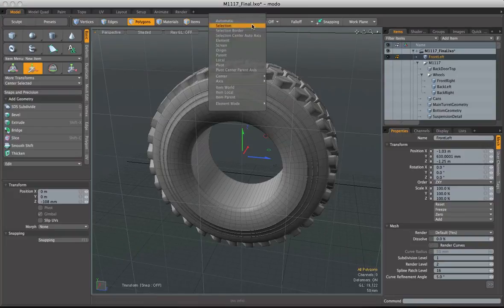Now, if I roll this down, at the top here, above this little divider line, these are all presets for things that you can use. And this is going to be setting both the center and the axis of your current tool. Now, we also can set those individually in here, so center or axis as well. Now, I'm quickly going to show you just a few uses of this.